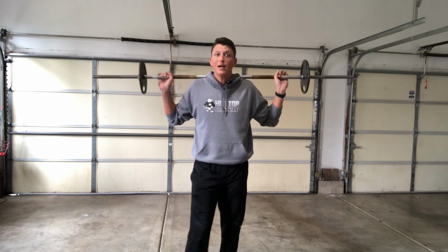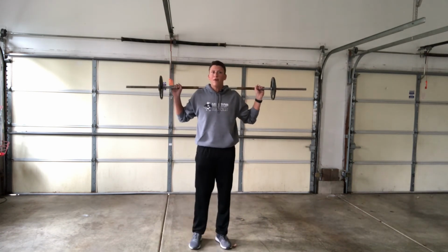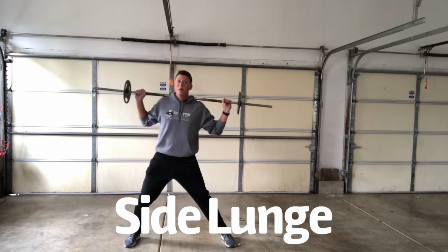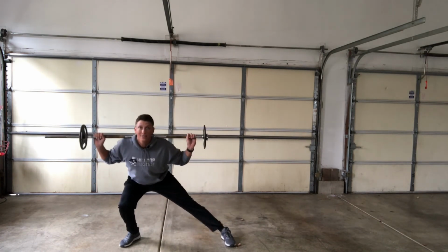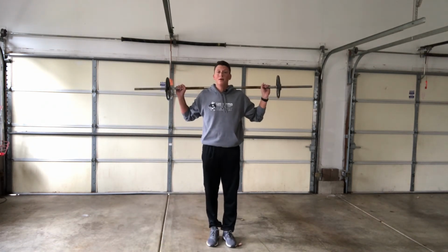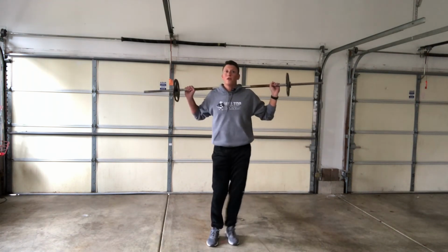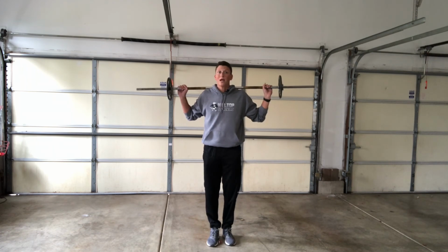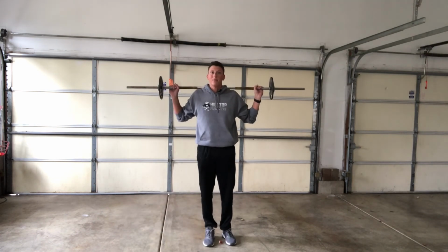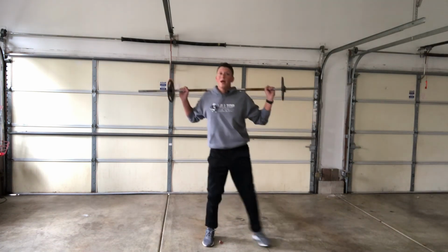Okay, we're going to keep the weight on our shoulders for this last exercise in our first half of our barbell workout, the side lunge. So I step to one side, bend that knee to the direction I stepped, other leg stays straight, and then back to the middle. Step to the side, bend that leg, feet go back to the middle. One more each direction. Step to the side and bend, and push that weight back to the middle. Step to the side and bend, and push back to the middle.